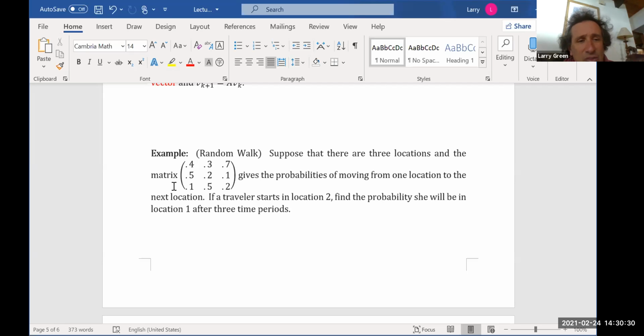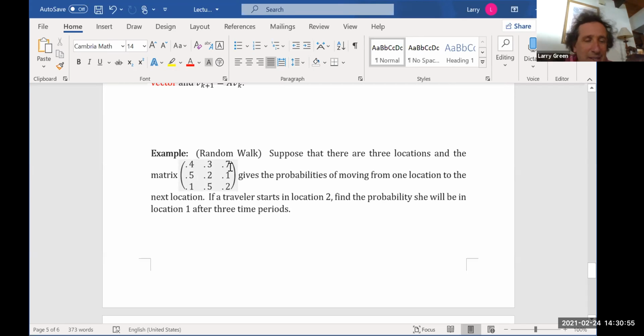Yeah, square is also something you need, but we didn't talk about that. But yeah, you do want a square matrix. So you need to make sure only positive entries, and they all have to add to 1, and 0.4 plus 0.5 plus 0.1, hopefully you can, in your sleep, say that's 1. 0.3 plus 0.2 plus 0.5 is 1. 0.7 plus 0.1 plus 0.2 is 1.